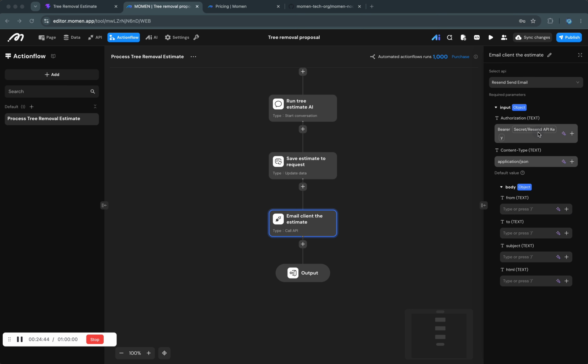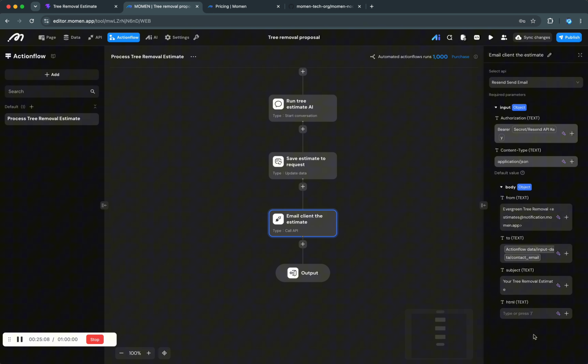Okay, you can see that here we have a secret bound to the bearer, as expected. And here is where, yeah, evergreen tree removal, the tree removal estimate, and the HTML is probably going to be a bit more involved.